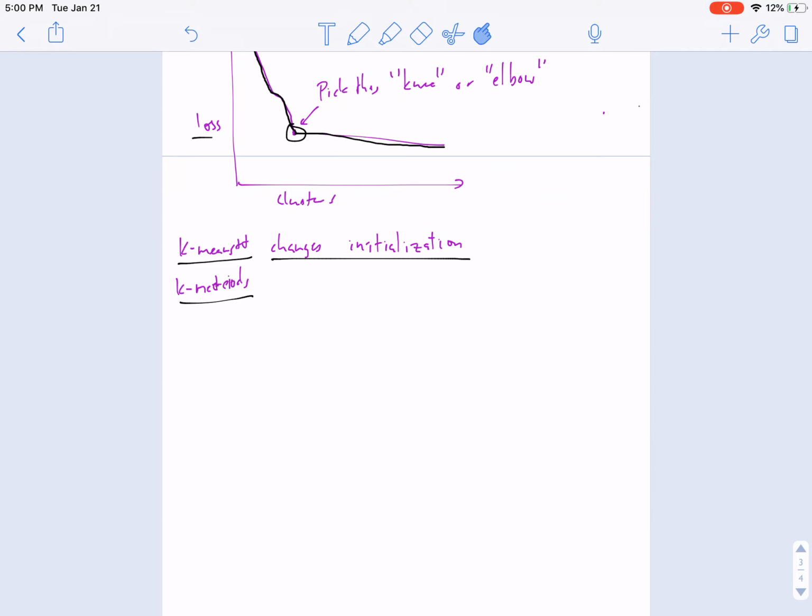I like to think about it as sort of analogous to the median as opposed to taking the mean. And it'll just change the behavior of your k-means algorithm a little bit.